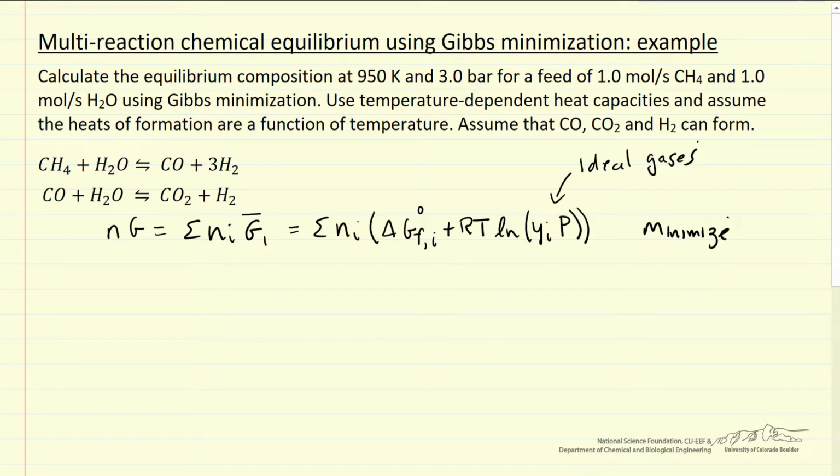We have to account for the fact that the number of carbon atoms, the moles of carbon, oxygen, and hydrogen doesn't change. So we're going to have a constraint. We're going to use spreadsheet and solver to do the minimization, with the constraint that the number of carbon atoms coming into our reactor is the number of carbon atoms coming out, and likewise the same for the other two atoms. So when we use solver, we'll use the constraint option to select these.